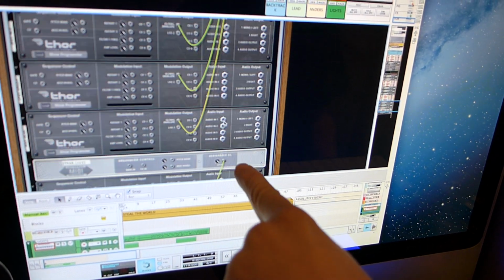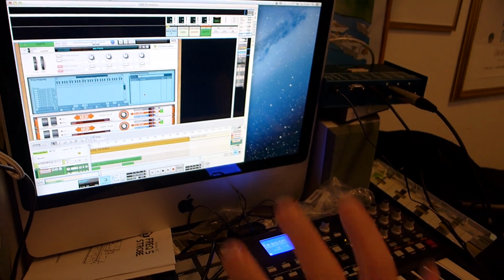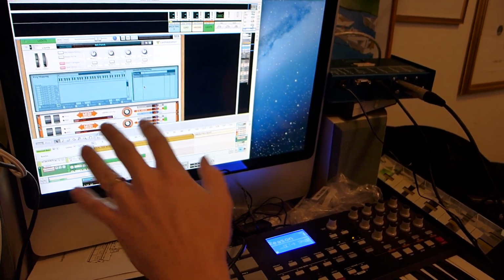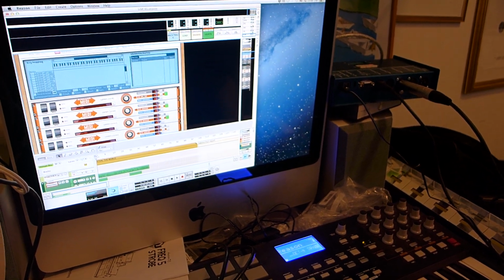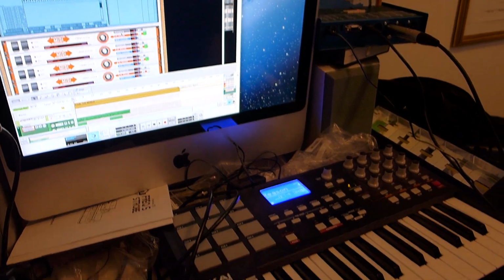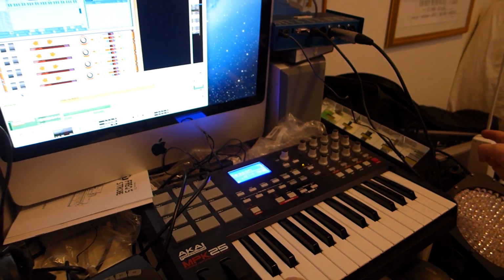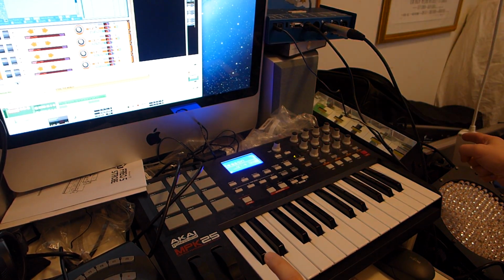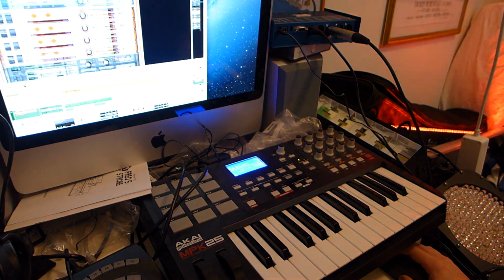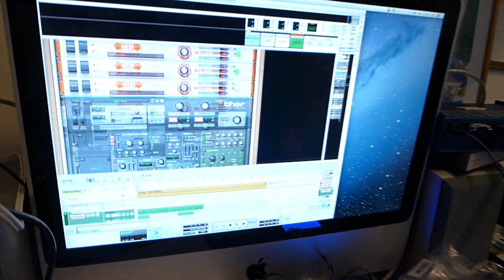And I've got that set up for a bunch of them, and the point is that by putting all these in a combinator and patching them to different keys, I've now got my keyboard where I can basically play the lights. So I've got this key mapped to the red, and as you can see, not only does it turn off and on, but it's also got a nice little fade out, and that of course is based on the global envelope of this Thor synthesizer here.